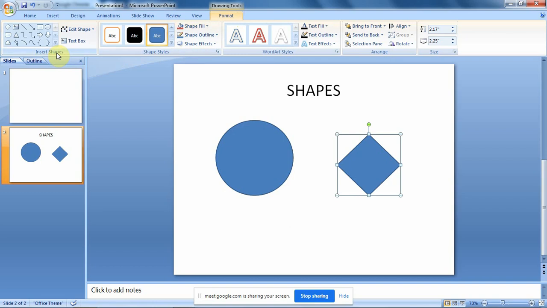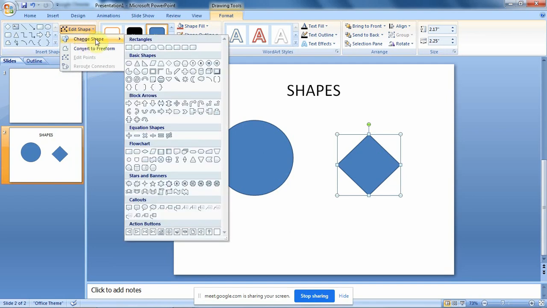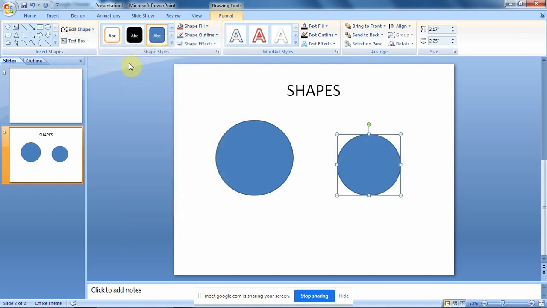From the insert shapes group, you have this option, edit shape. You click on it, and we can see this option of change shape. Which shape do you want to change to? I would like to change this selected shape, and instead of diamond, I want it to be oval. So you go to oval and click. When you click on oval, you can see that now the shape has been changed.